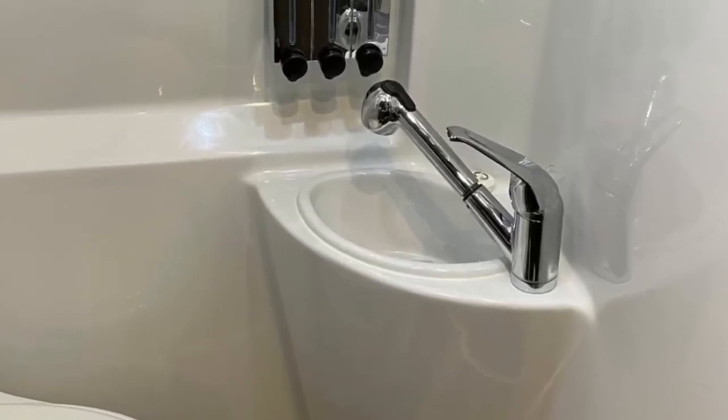Another con for the Interstate 19 is the bathroom — it really doesn't have counter space. It's a wet bath with a sink, toilet, and handheld sprayer, but no counter. The back cabinet is very small — basically holds a roll of toilet paper. It was made for wine glasses, which is cute but not very functional. The C-Zone control panel works fine but there's no way to remotely control any devices from a cell phone. And the Interstate's microwave is just a microwave — not a convection oven — which makes it hard if you want to bake.